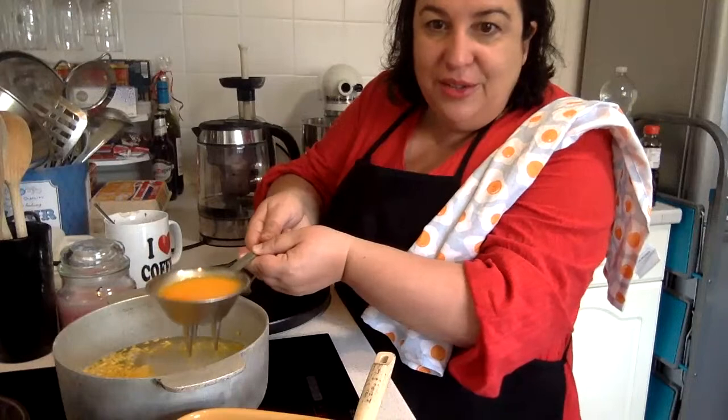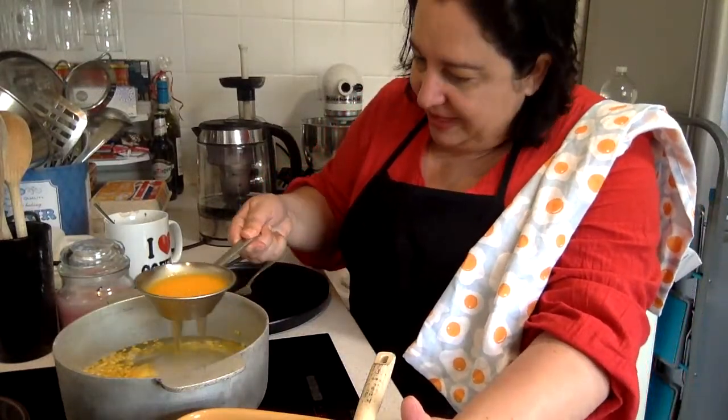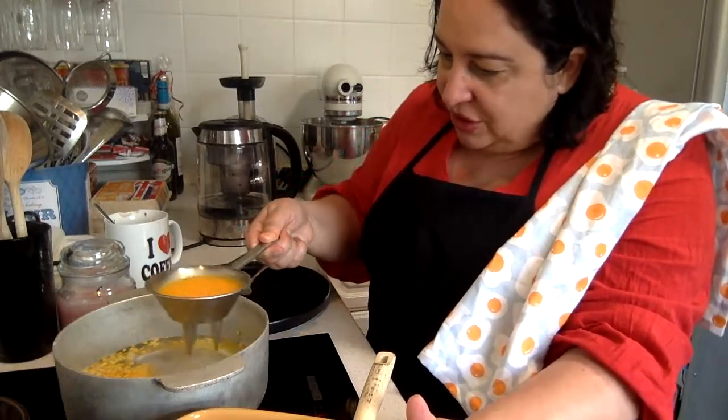Está tão bonito. It's so beautiful, guys. Muito obrigada. Este é um doce tradicional português.